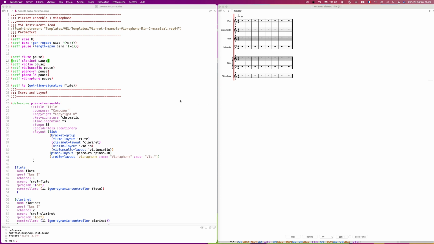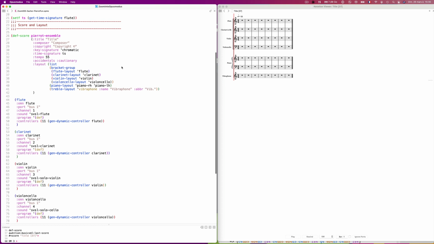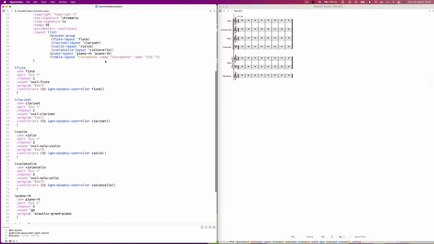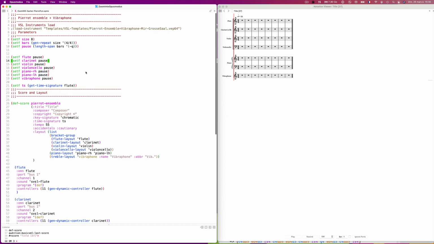Today I would like to play a bit with Opusmodus to do a short section for Pierrot Ensemble and vibraphone. So I will use that template. That's a basic template for Pierrot Ensemble, but it's a personal template, so I'm using a Vienna symphonic library instrument. So the first thing I can do is to load my Vienna Ensemble Pro instrumental ensemble.